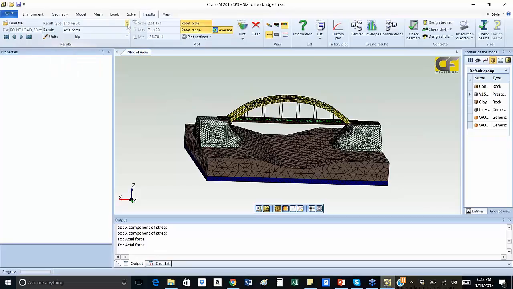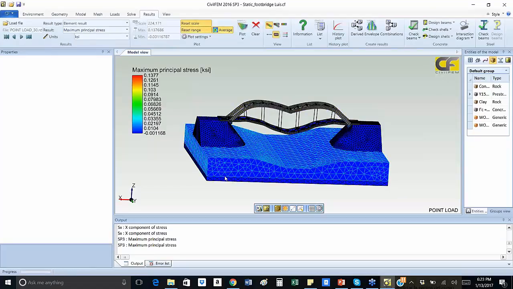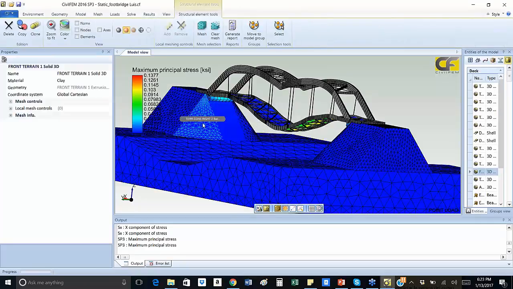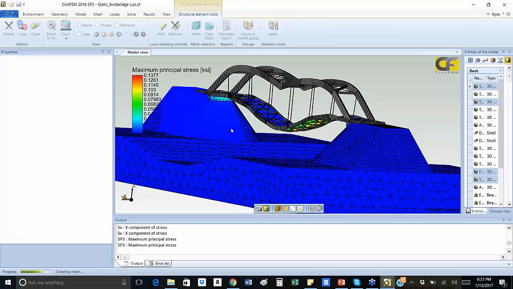We can also visualize the maximum principal stress. Now you can notice that at the abutments there is a concentration of stresses.